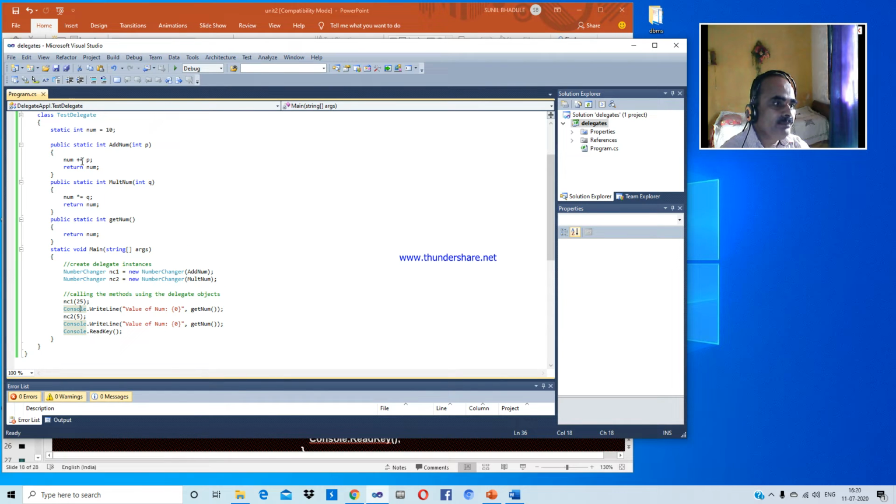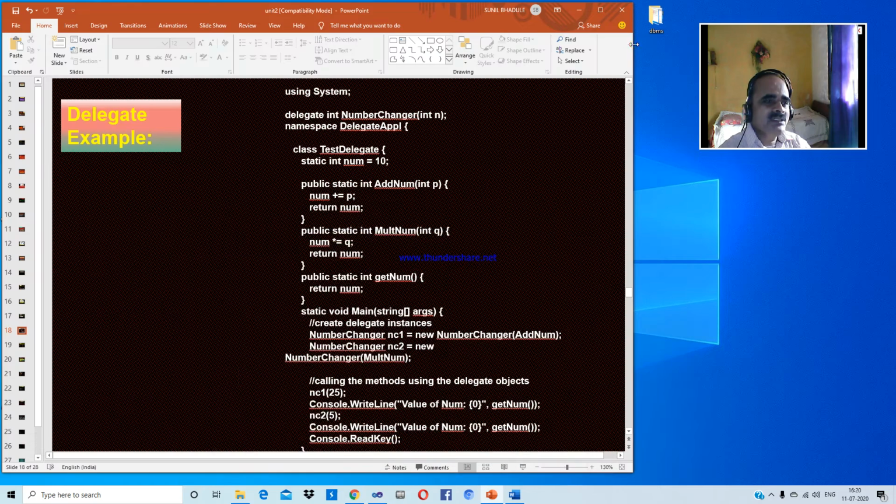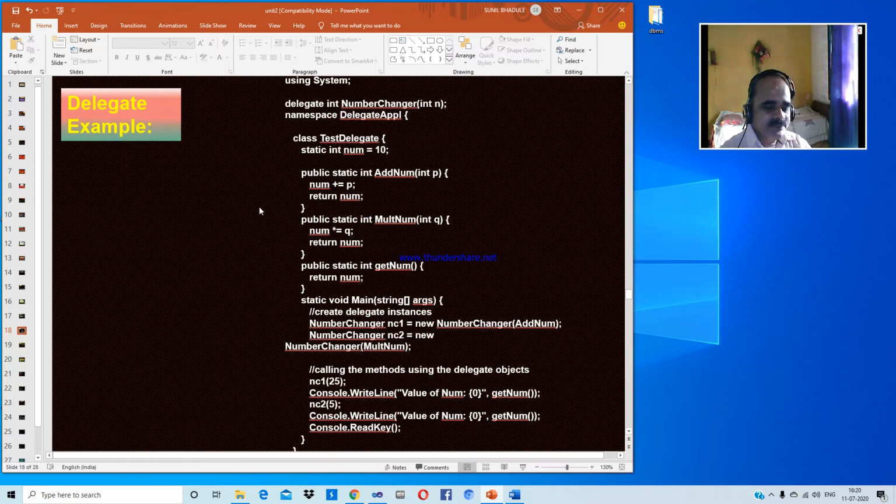Here we write number is equal to number plus p. So the number 10 is replaced by 35, and 35 into 5 is 175. So this is just the idea for delegates.